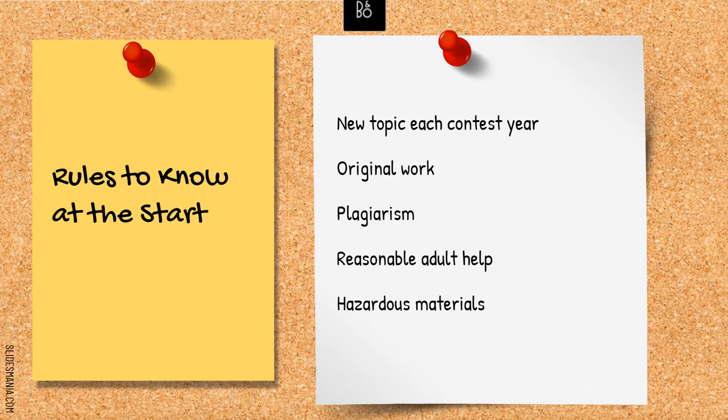It's important to set expectations about how much adult help and what kind of adult help is reasonable for your students. And this depends a lot on the age groups that you're working with, and also, honestly, the demographics that you're working with. You know your parents. You know if you have a lot of helicopter parents, and that's going to frame how you talk about this. You're also going to know if you have a lot of students whose parents are working three jobs and are just not going to be involved in this project, and the way that you need to frame this up for them.